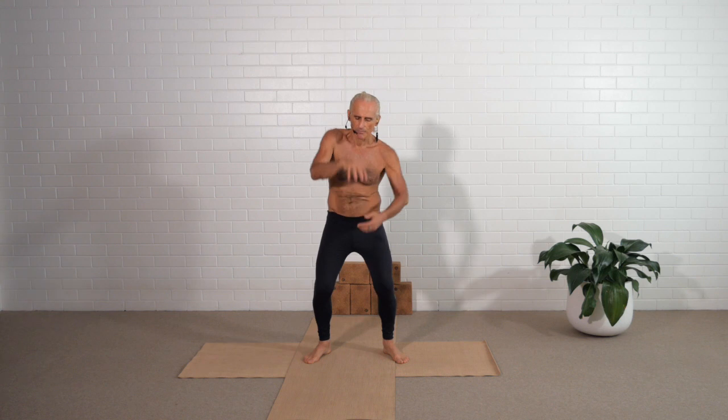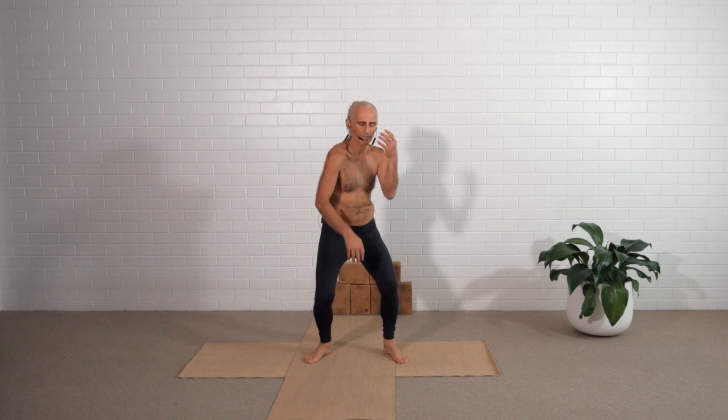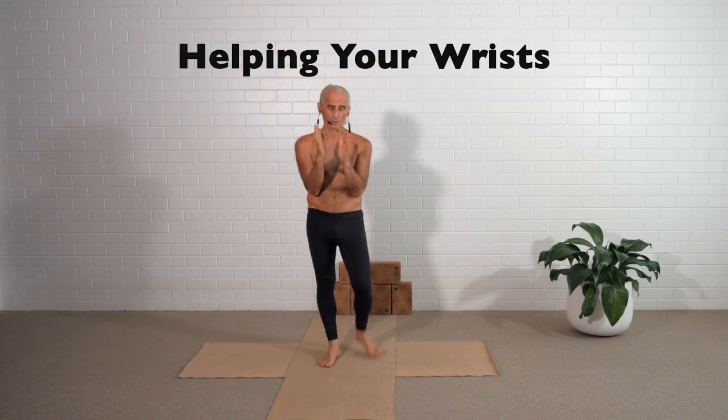You can go much slower if you wish, and you could keep doing that or do it backwards, leading from the back of the hand going up, back of the hand going down. And these are very good movements to get the body warm and just help joint structure and function improve. Release.